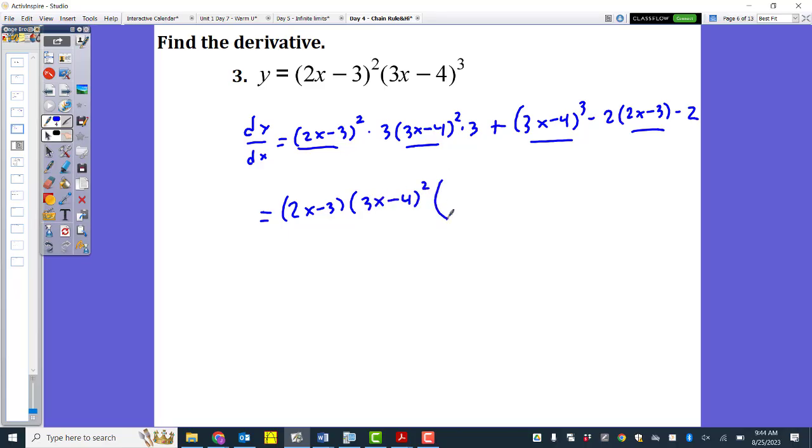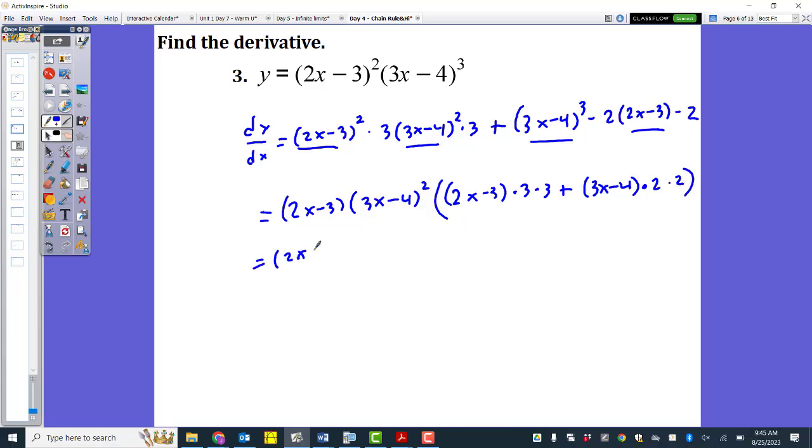And then let's lift over. So we pulled out one of the 2x minus 3s, so we're left with a 2x minus 3. And then times 3 is still left. We pulled out both the 3x minus 4. We pulled out 3x minus 4 squared, so it's gone. Over here, we pulled out 2 of the 3x minus 4s, so we're left with 1 3x minus 4 times, we pulled out the 2x minus 3, so times 2 times 2.